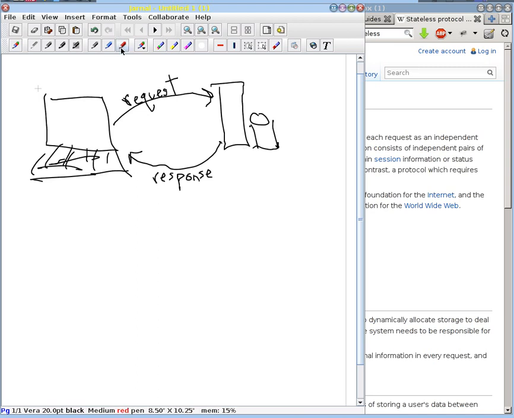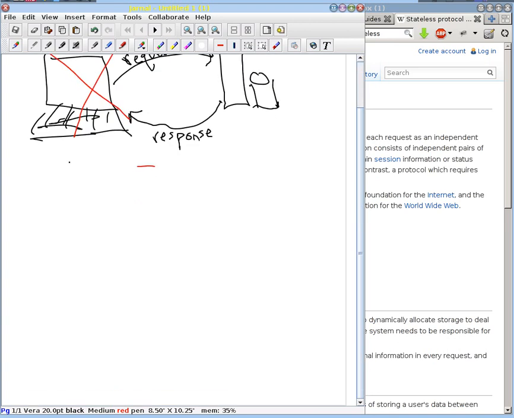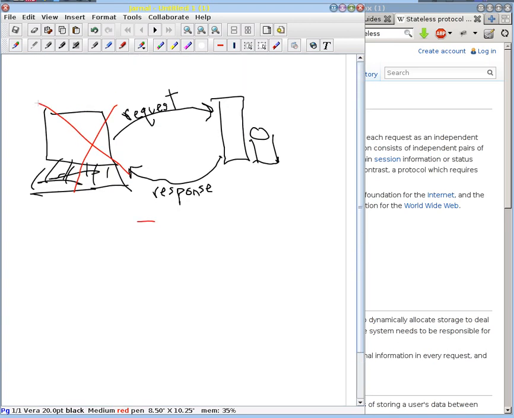Let's say something happens where this machine dies. You get disconnected from Wi-Fi, you lose your battery, your dog spills water on your computer, whatever the reason is. If that happens, this server doesn't necessarily know that, and so it has to keep around some extra state. I'm putting it in red because this is bad state. It's state for that red computer that we don't want anymore. And this can happen enough, especially on a big website, that state for a bunch of broken computers can build up over time and use a lot of memory space or disk space that we don't necessarily want. So that's bad. Let's undo that.